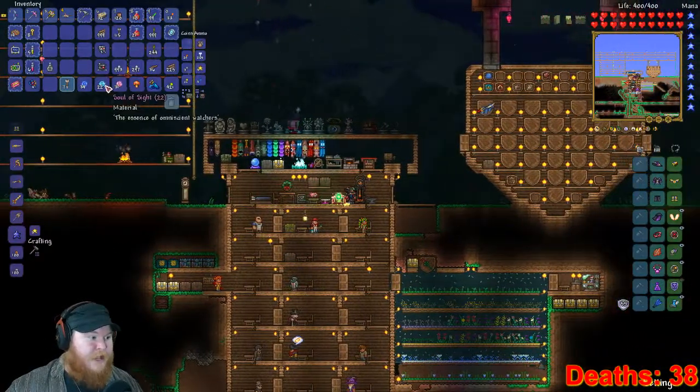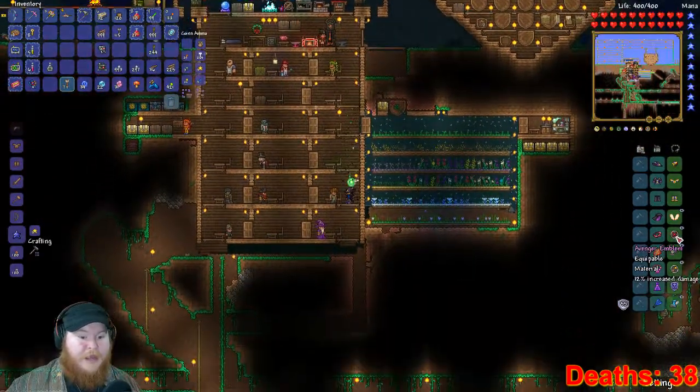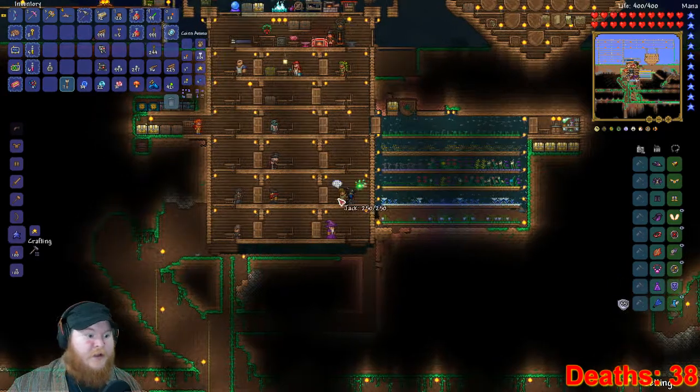So here we go. We got the souls. What else can we do other than the Avengers Emblem? We are doing now a 12% increased damage. Once I find a way to get some more money, I'm actually going to up this to probably menacing. I probably should change this Ranger's Emblem to menacing as well, but that's okay.